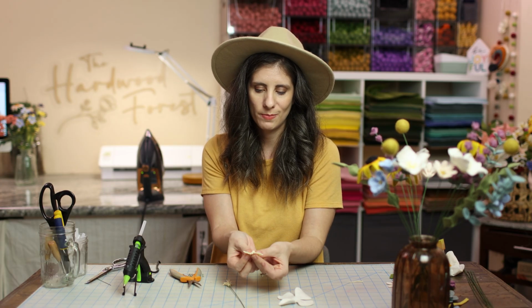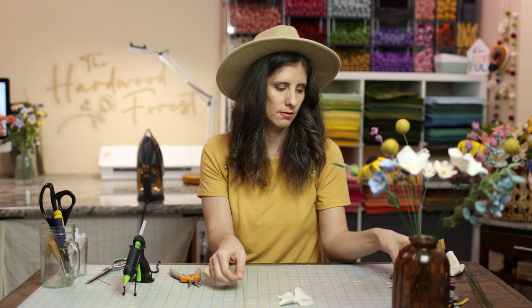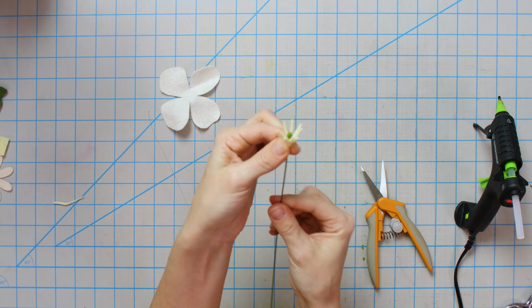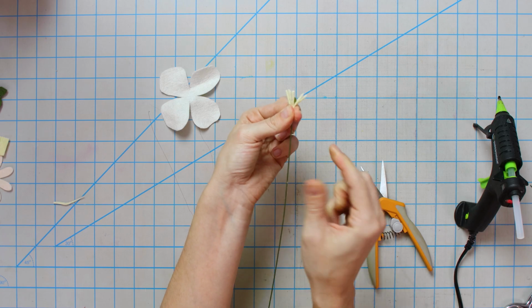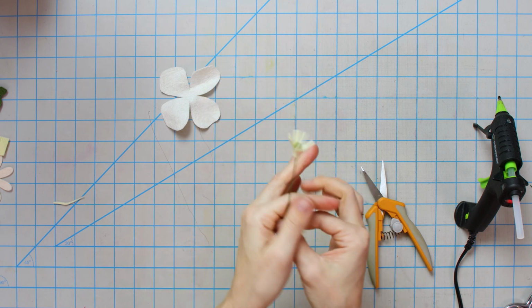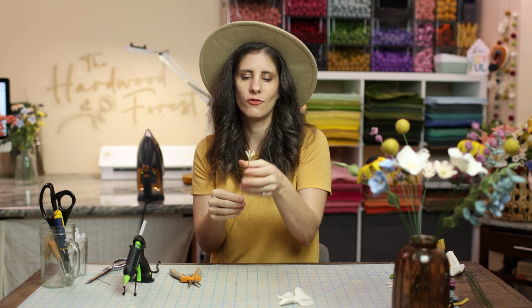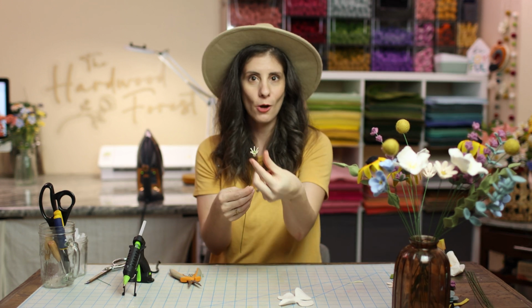So yeah, I've got all of this extra from that 2 by 1 inch piece. So you can use this probably for the other 2, to be honest. But that is your center. And if you really pinch that base underneath that little bud piece, that's what's gonna allow those frills to kind of spread out and open instead of just being really closed off. So it just gives you a nice little opening there.